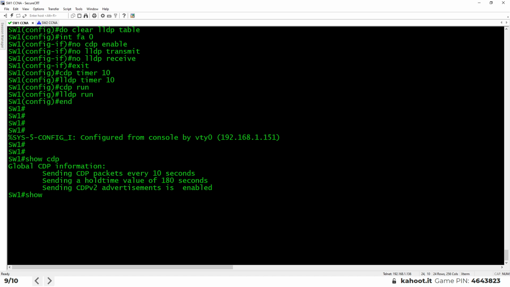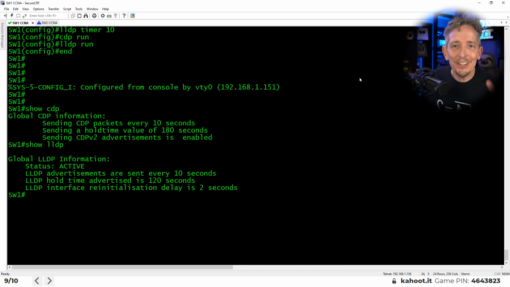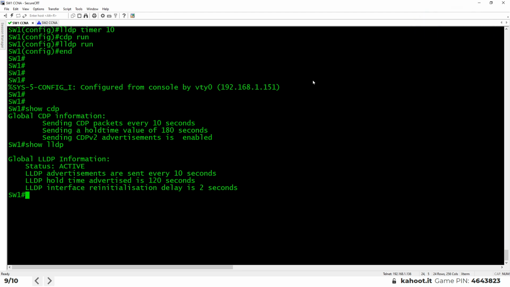And if we do a show LLDP, here's the deal. It's so easy to do this. If you're going through the blueprint and you're studying OSPF or routing or switching or HSRP or whatever it is, just take a few moments, put in the configs and do a couple of simple show commands, and that'll reinforce that behavior and the output for you. That way you become familiar with it. If you get asked a question about what this output is or how you do this, the hands-on practice will reinforce that for you. It's the best of both worlds, because in a production environment, if you're working at the CLI and you know the commands, you'll be that much more prepared to troubleshoot.